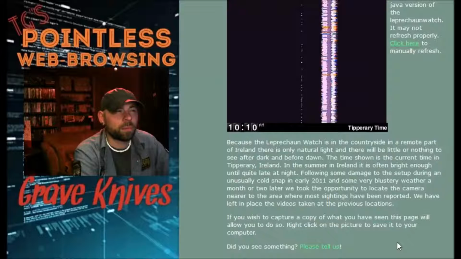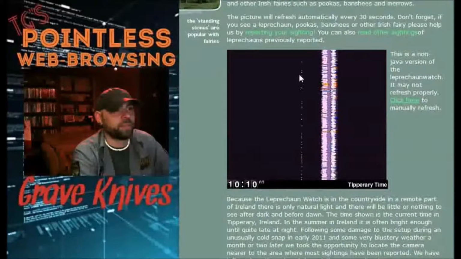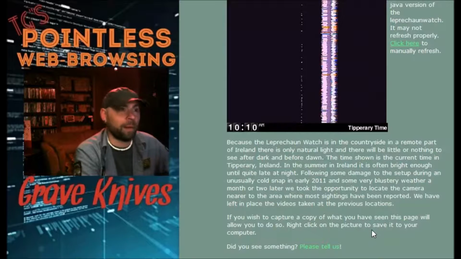The time shown is the current time in Tipperary Island. Okay, so it's 10:10 a.m. there? Well, this clearly is not refreshing. Unless the leprechaun's got the camera. I don't know, maybe. You're supposed to be tricky little fucks, right?